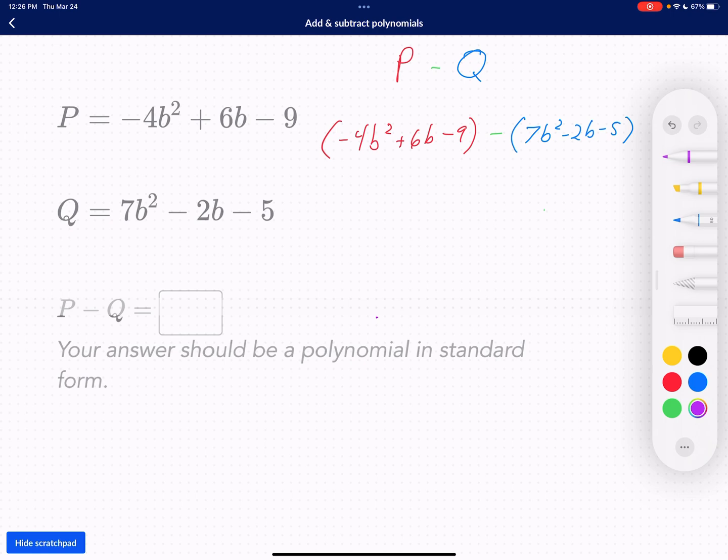So notice this has a negative in front of these parentheses. If we want to get rid of parentheses and there's something in front of it, then we need to distribute it. So in this case, it's an invisible -1 on there whenever there's just a negative, just like when you have 7 minus 4. You can think of it as 7 plus -4. Same thing here. You have this stuff minus this stuff, so it's the same thing as this stuff plus the negative of that. There's an invisible -1, and we need to distribute that. That's why I wrote my parentheses, to make sure I didn't mess that up.